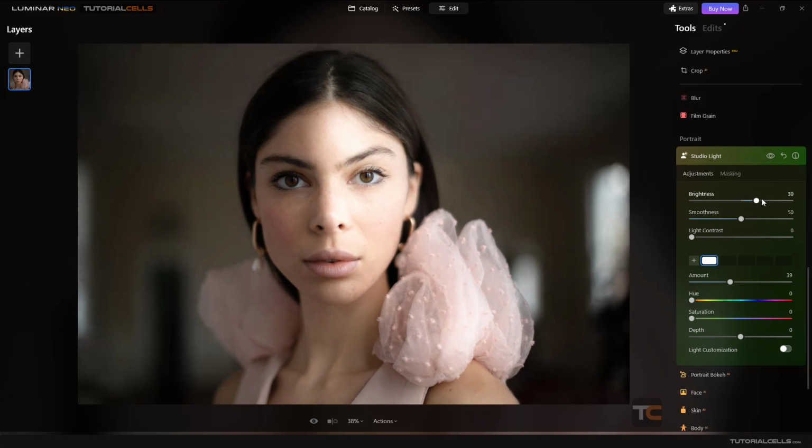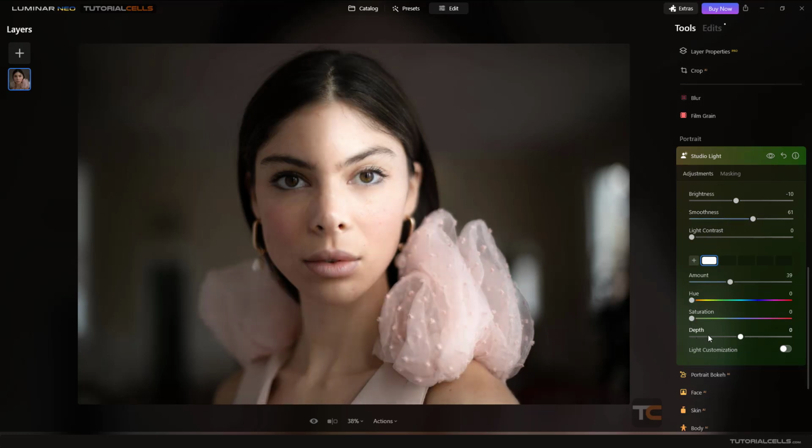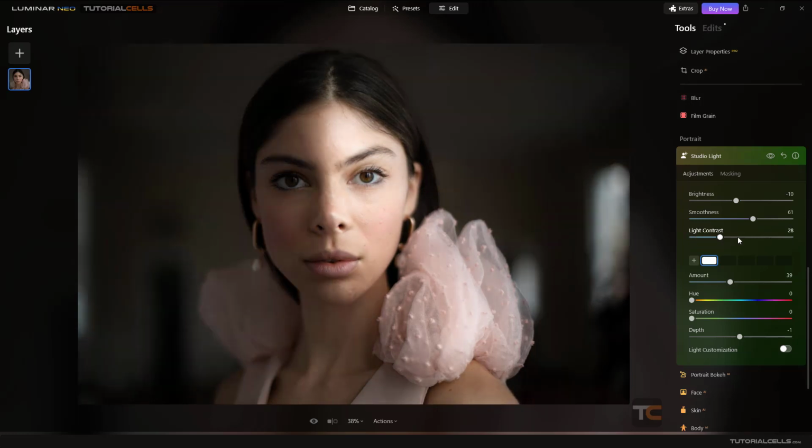Here you can change the brightness of that. You can change the softness of that. It affects how sharp or soft it is, and you can play with that in a depth. You can give more sharper or softer. It's actually changing the depth of that. It's called depth, but it's using how sharp or smooth this light affects the scene. Light contrast, you can make it contrast light.